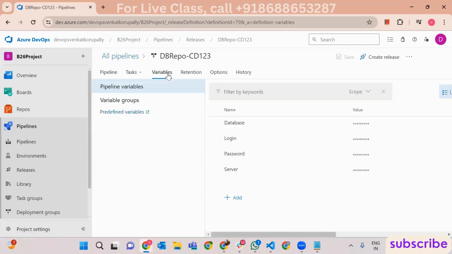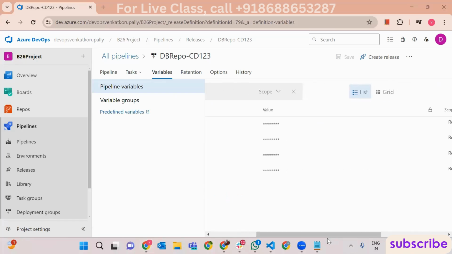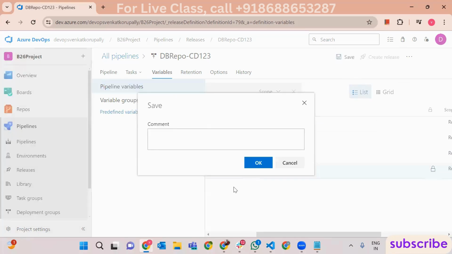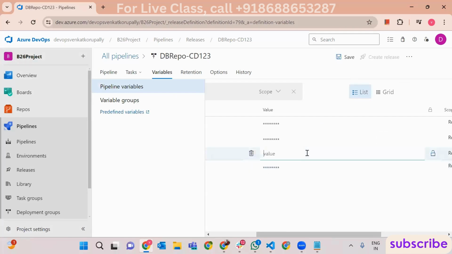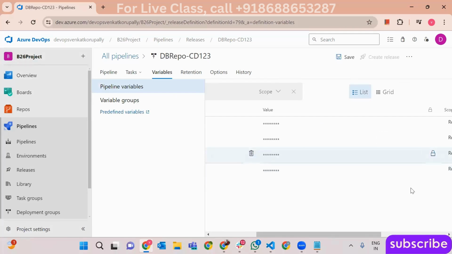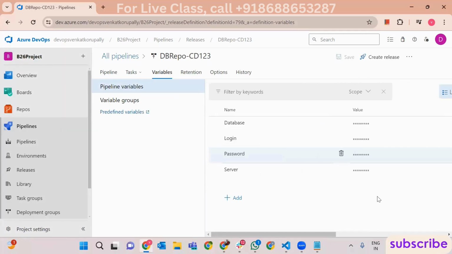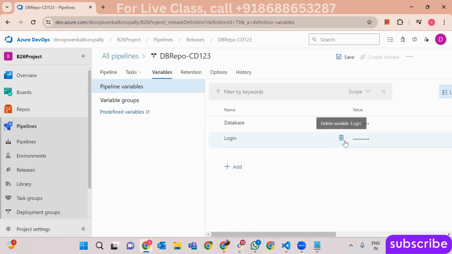Very good. But if you go to variable section, guys, what someone can do, they can simply unlock and type anything else and they will lock it. What will happen then, guys? If someone updates the value and saves it, what will happen? Server cannot be connected and your Python will fail. Guys, are you getting my point? If the password changes, it will fail. Or what can he do? He can delete it. Then what will happen, guys?